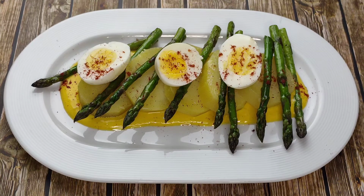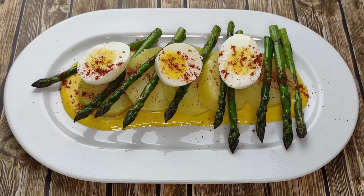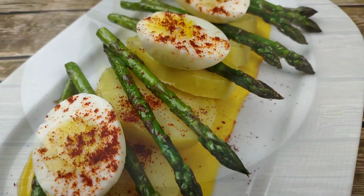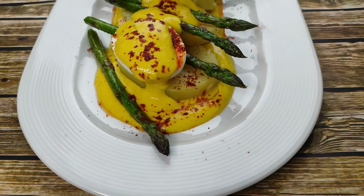The tandoori spice not only adds a nice splash of colour, but a great tangy flavour which goes so well with the yogurt sauce, the potatoes, the boiled egg and the asparagus. And it looked absolutely divine.